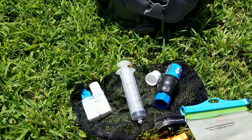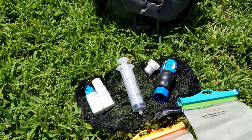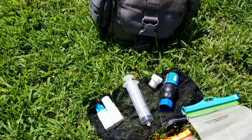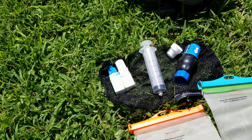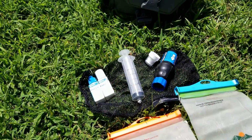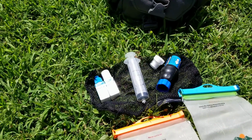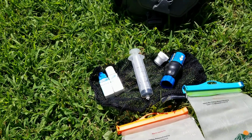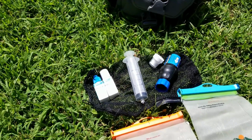I'll have a valve that I'll use for water bottles if I have one that doesn't have that. I will also have a plunger that I can use to clean out the Sawyer. Every once in a while you need to flush it out. It does get clogged up from time to time, so having that does allow you to continually process more and more water throughout your trip.